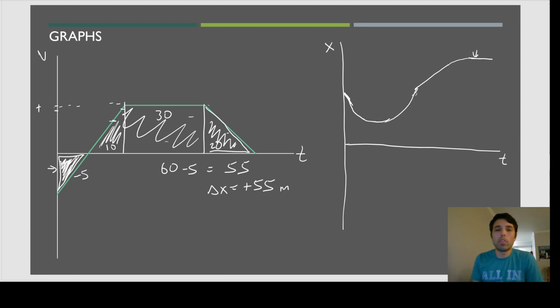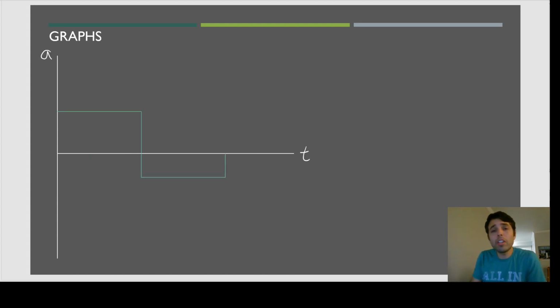We're going to do a little bit more with graph translation, and we'll do that in the next couple slides, all right? We're actually going to talk about acceleration time graphs real fast. I forgot about that, but I'm going to throw it in here. You don't see acceleration time graphs too often on the AP material, but it has cropped up occasionally, so I want to talk about it. You're only ever going to see horizontal lines or vertical lines on acceleration time graphs in this class, all right? So let's say this is +1 and -1 here.